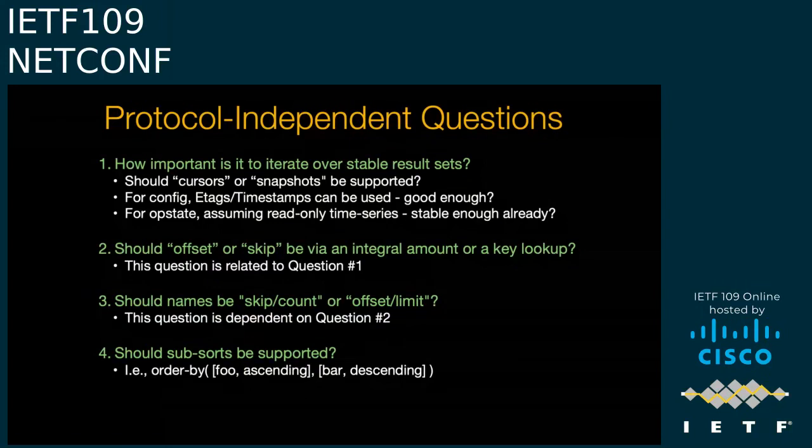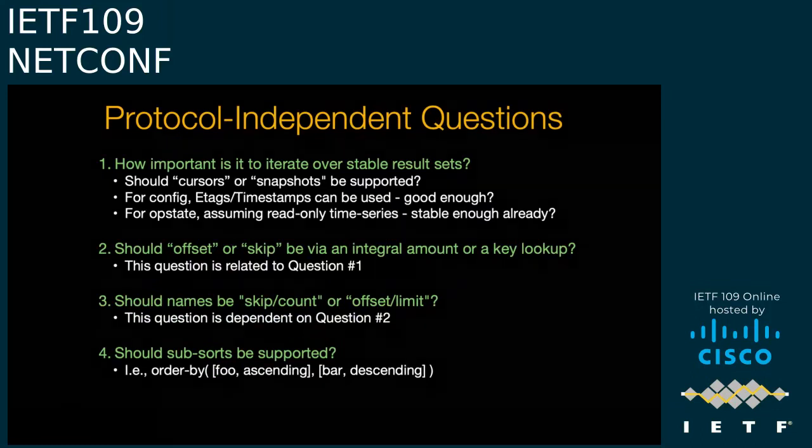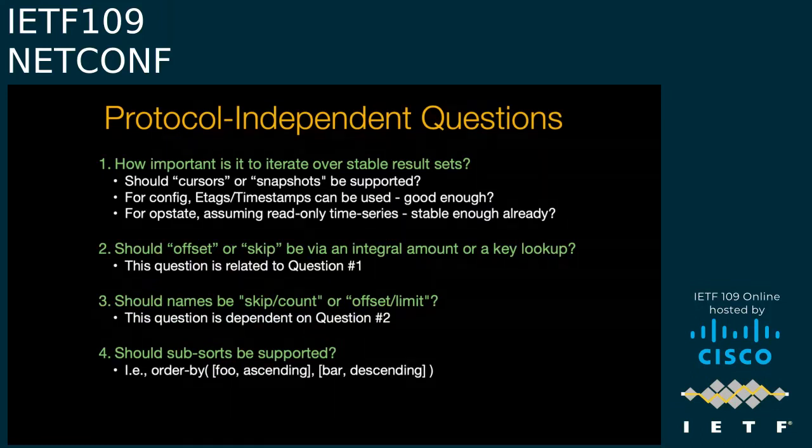I do see Balaj in the queue. Please, Balaj, go ahead. Early in YANG design, we avoided sorting because for some data types, that's quite complex. Just as an idea, the O with the two dots, that letter, is in some alphabets behind the simple O, and in some alphabets it is behind the Z character. Are you going to address these complexities of sorting, or what do you want to do with them?